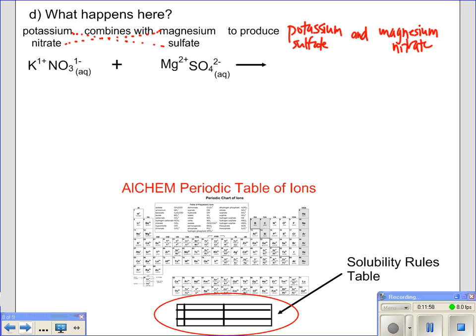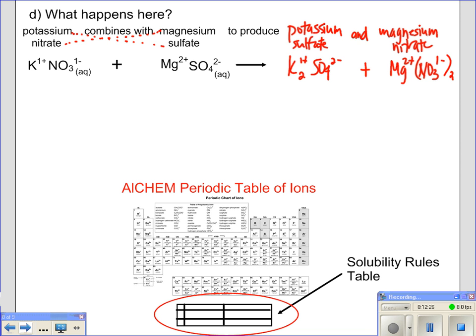Now, from here, you could either go ahead and do the cloning process we've done before, or you could just take those words and put them into chemical formulas, right? Because you can do that. So potassium is a 1 plus, a sulfate is SO4 2 minus, so we would need 2 potassiums to balance that. And then magnesium is a 2 plus ion. Combine it with nitrate, a 1 minus ion. Well, you're going to need 2 of those because, again, charges have to balance. So here's what we have to do next.